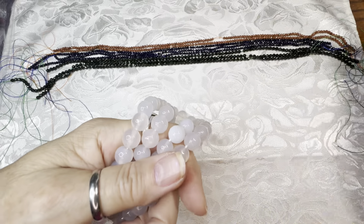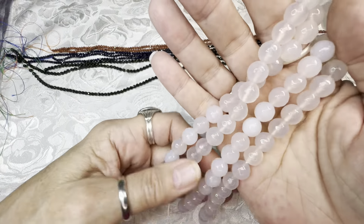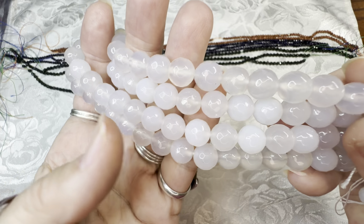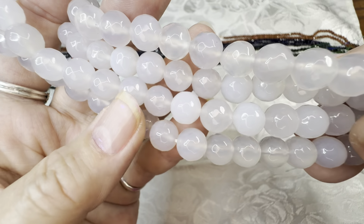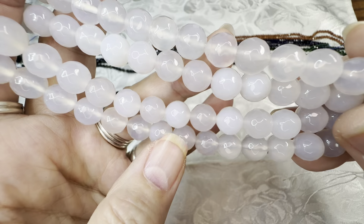These were just so beautiful. And just such a beautiful neutral color. This is just agate. This is a natural color of agate. And it's so beautiful that I was like, it looks like, I'm going to try to get where the light can kind of hit it. Where it almost looks like an opalite. Yeah, I think you can see a little bit more down here.